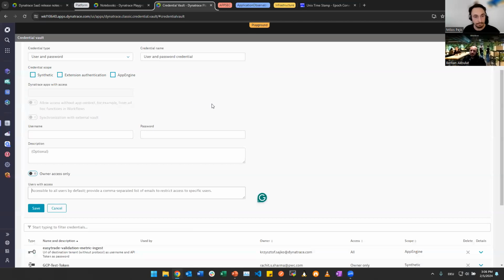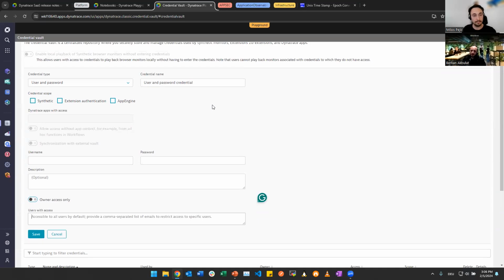But it's also mentioned, I guess, on the slides that if a credential vault is used in a specific application, that user also needs to have permission for the application. If I remember correctly from the documentation. So there are a couple of things you might need to consider when you give access to that user. Just think about giving permission to that application too. Yeah, thank you, Berkan.